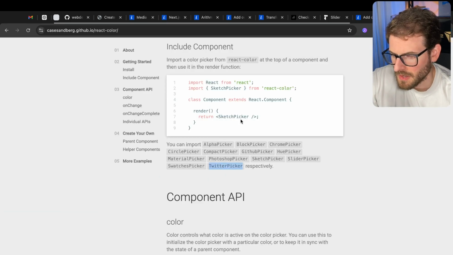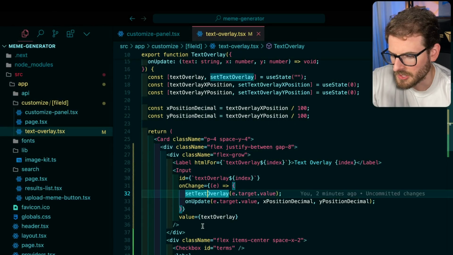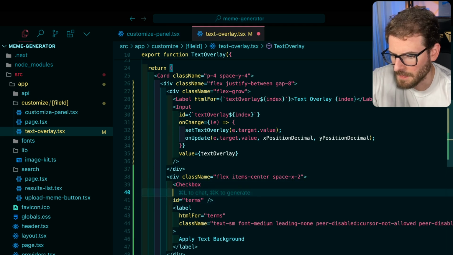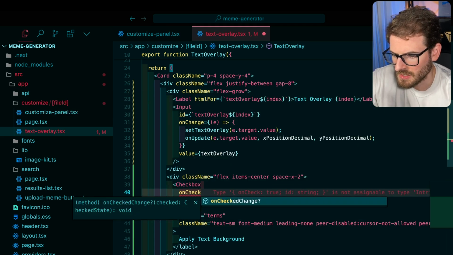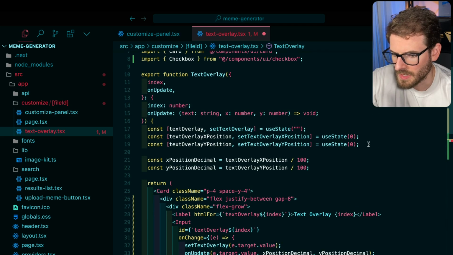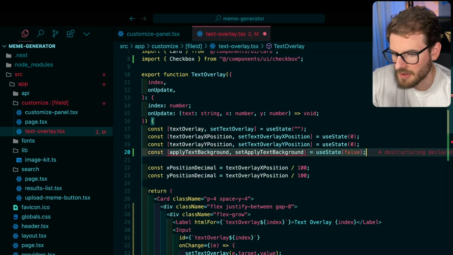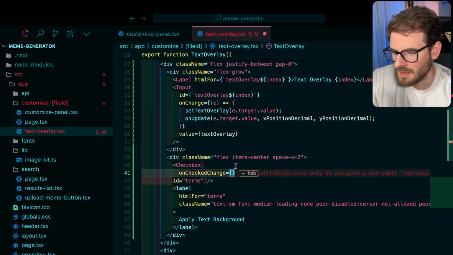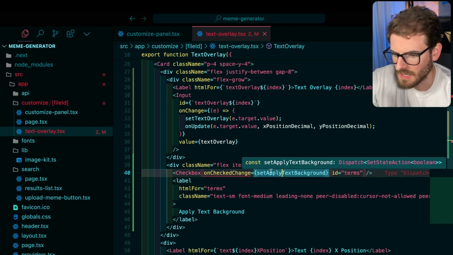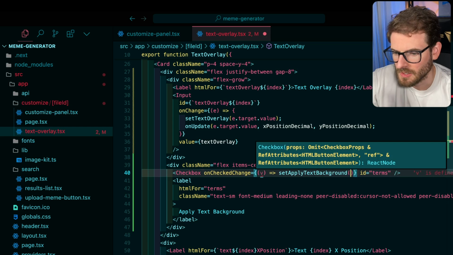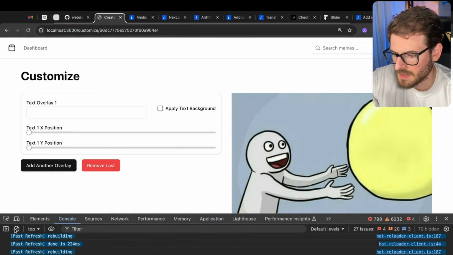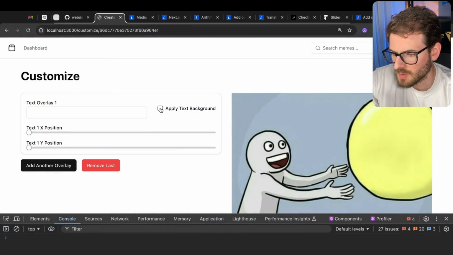It's called a Twitter picker. And I think what we could do is, if this checkbox is on, we're going to say on checked changed, and then we also want a state variable here. So I'm going to say applyTextBackground is a state variable. Hopefully that makes sense. And then we're just going to get the value of it and set it. It gives us a Boolean, but for some reason I think you might have to say as Boolean. I don't know why. Let me make sure this works. Okay, so now you can check it, and that's updating state, and that is reflecting the re-render.